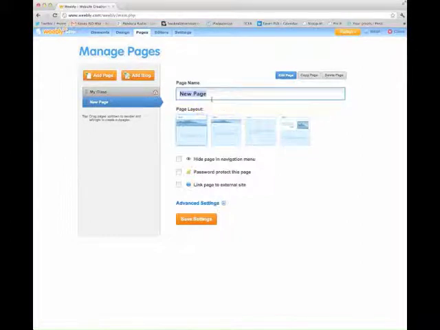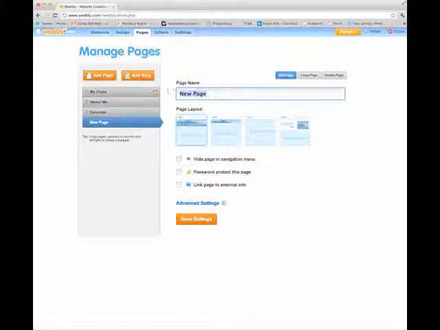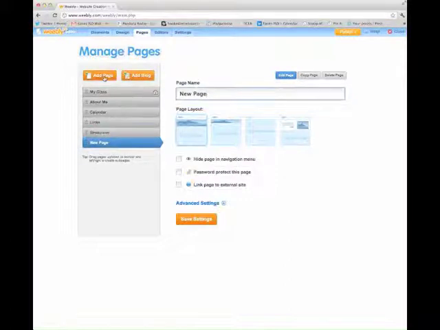Now you may want to add some other pages. Definitely you'll want to add an About Me page and then hit Add Page. You'll want to hit add a page maybe for a calendar or some links or some resources. I've also seen people add pages for like class pictures or slideshows. You could do that later. You can change all of this later after you've gotten it started. So for now, I'm just going to leave it pretty basic.